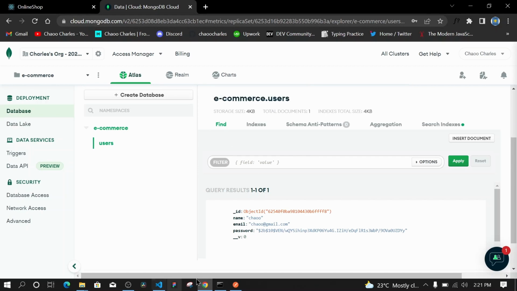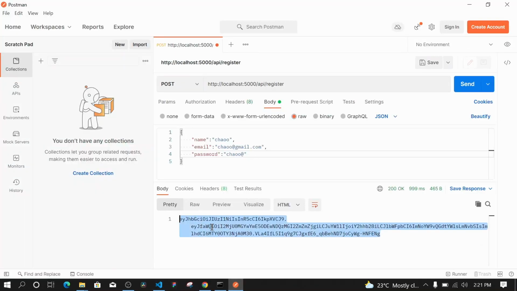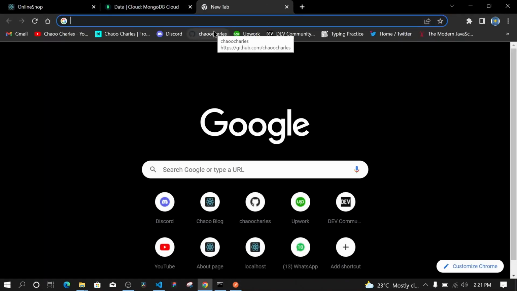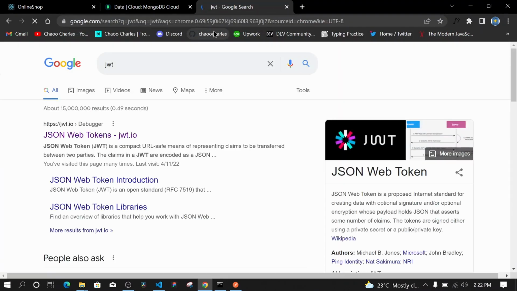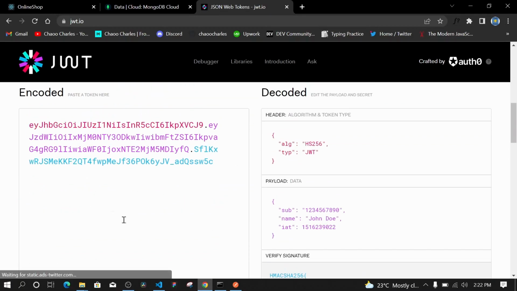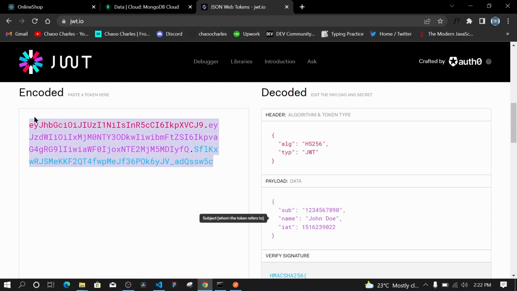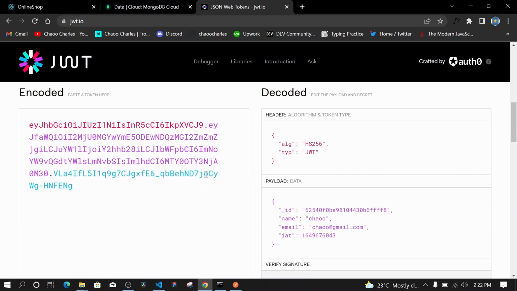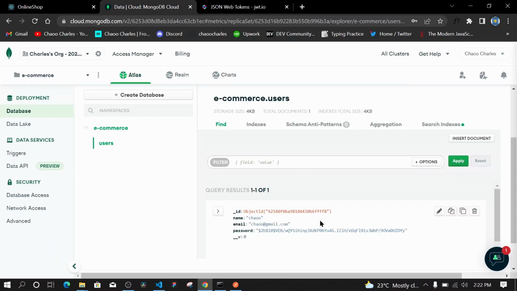Now the good thing is that we are getting back a JSON web token. So if I copy this, then go to the browser, search for JWT, we can decode that token. Okay, so if I open this, come here, right now we have this, and you can see at the payload we have name as John Doe, but if I replace that with our token, look, it's decoded, and we have now an ID. This ID ends with FFFF whatever 8, and at our database that is the same ID that we have right there.